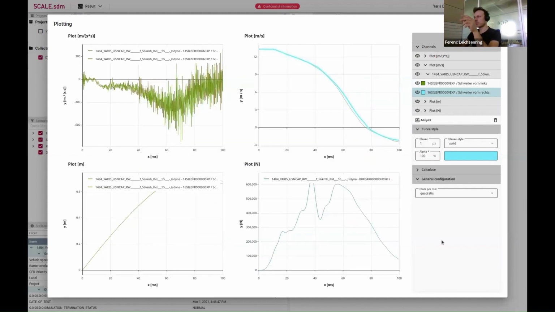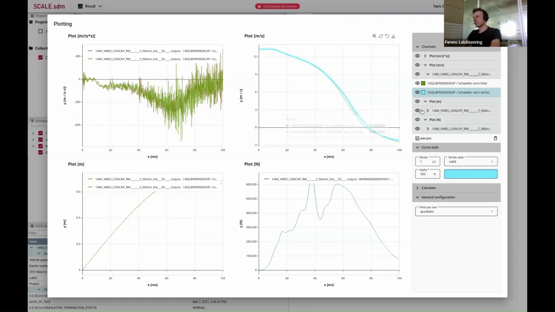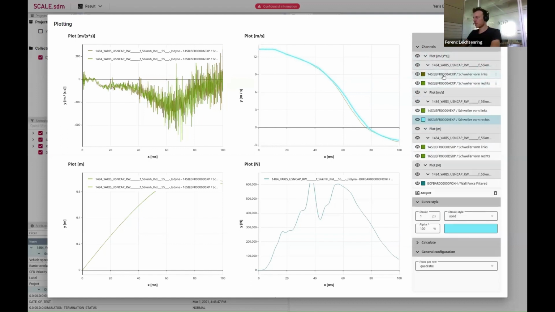So how does it work here in the application? What is, or basically this plot component, what is possible to do? So let's assume we have selected now the left part and the right part here of this rail, then there are some, well, let's say general features. So all the left ones or all the right ones.